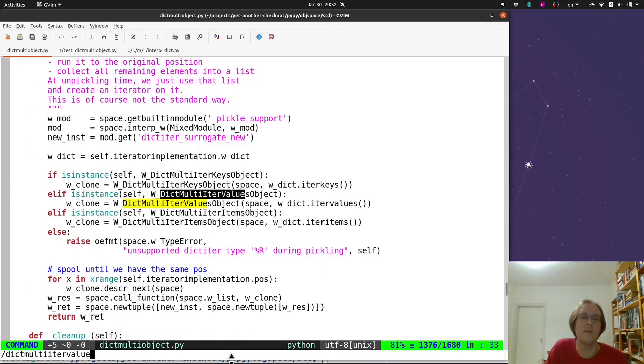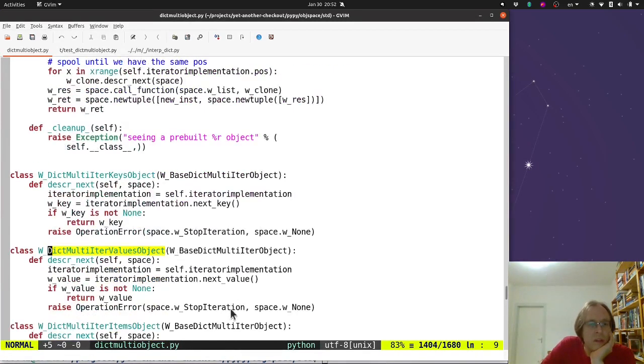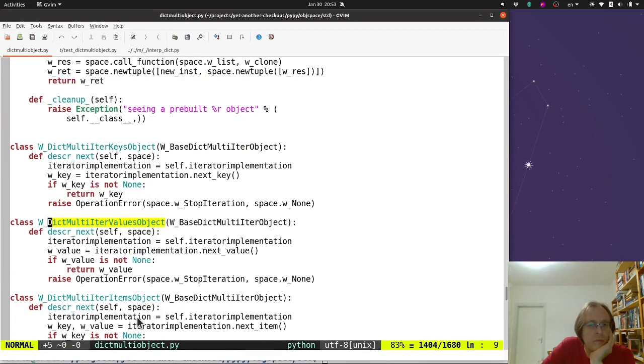Multi-iter values object, right? Might have to add lots of auto-generated classes here.